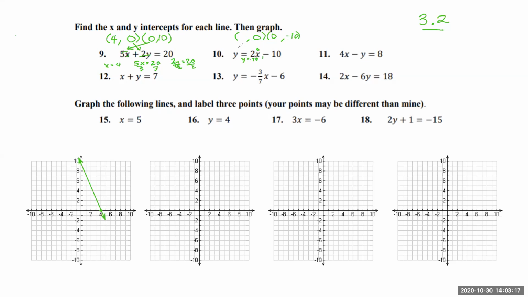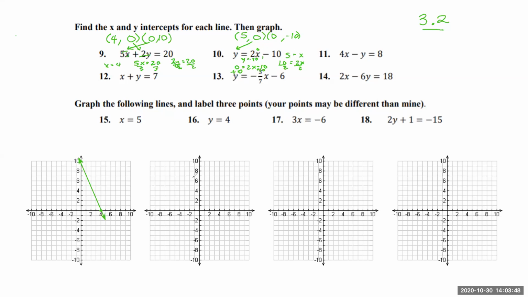For the X, to find the X value, we plug in that 0 for Y, and we have 0 equals 2X minus 10. I don't really want this; I want to put numbers on one side and X's on the other. So I'm going to add 10 on both sides because I like positive numbers. We have 10 equals 2X, and then divide by 2 on both sides. And we have X equals 5, or 5 equals X.